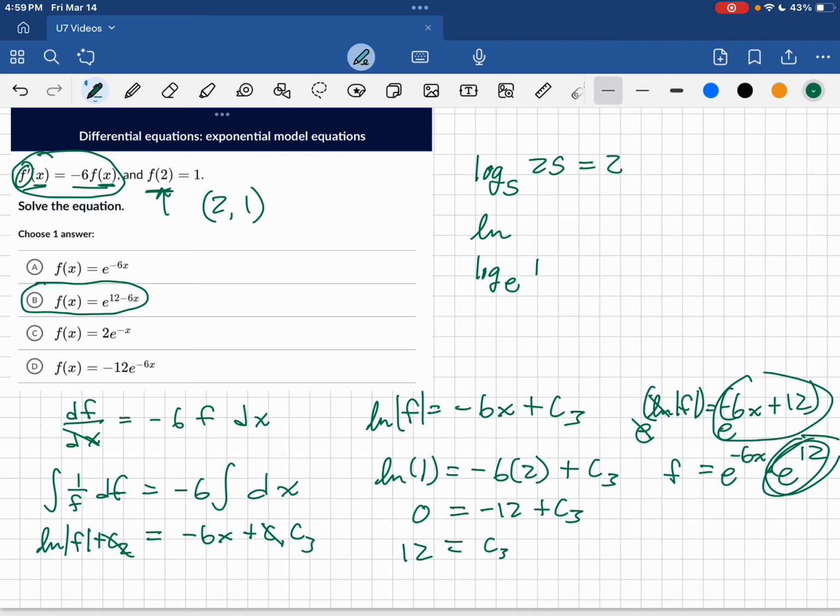So forget that I wrote all this stuff right here. Let me erase it. Don't even look at it, guys. On the left side, we have f because we raised it to the base e. And on the other side, we're just going to leave it: e raised to the 12 minus 6x. Now, why do we switch those? Well, because now I can write one less sign. I don't have to write a plus sign anymore. But this is the same. It's the same. So we win.